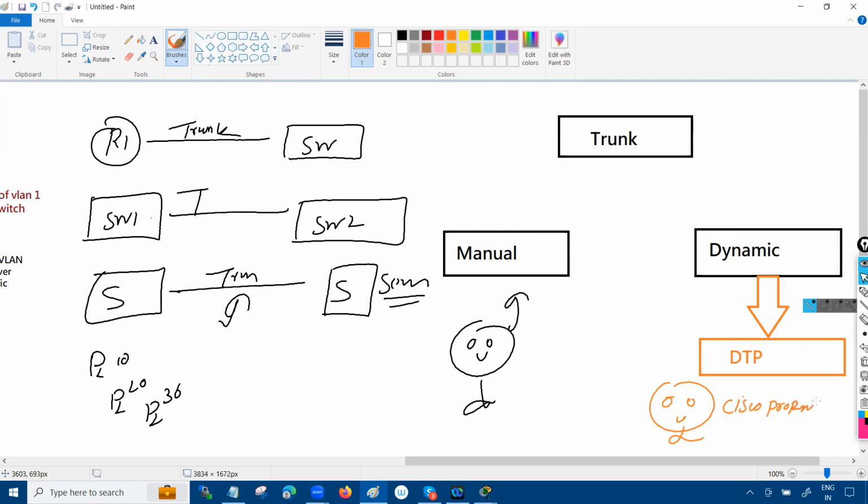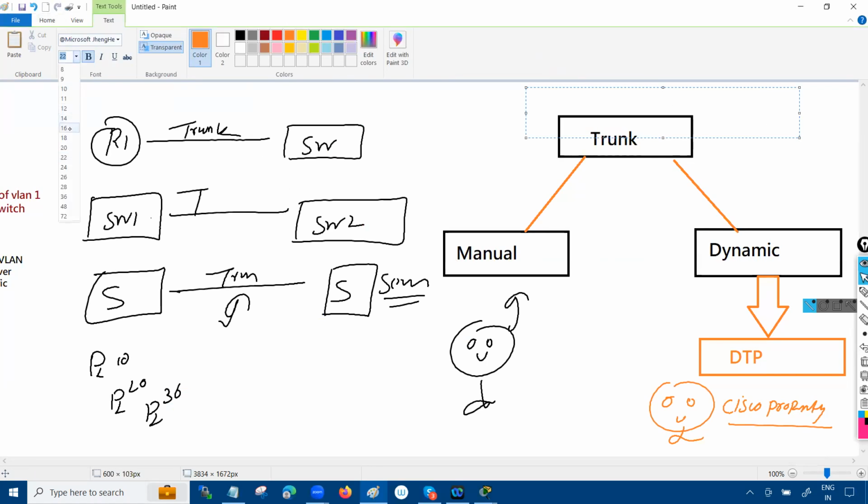You can only run it on Cisco devices, and it can dynamically make a trunk between the switches. So two types of trunk: one is manual and one is dynamic. A trunk is an interface that can carry all the VLAN traffic.